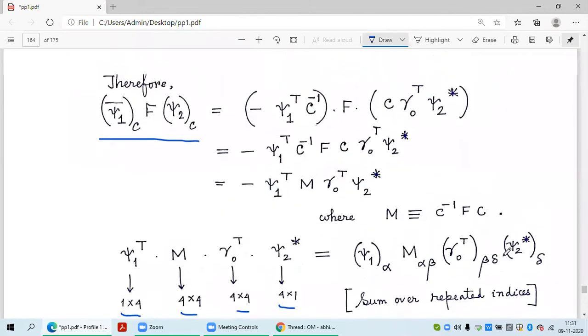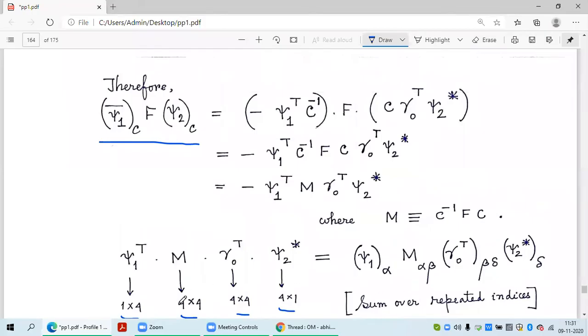Now you can write this product of matrices in terms of the elements of these matrices like this. Do I need to explain this? Carefully look at this. Please tell me if I have made any mistake here. Clear? Everybody? Okay. This psi1 transpose is the row matrix whose elements are psi1, psi2, psi3, psi4. Therefore it comes here.